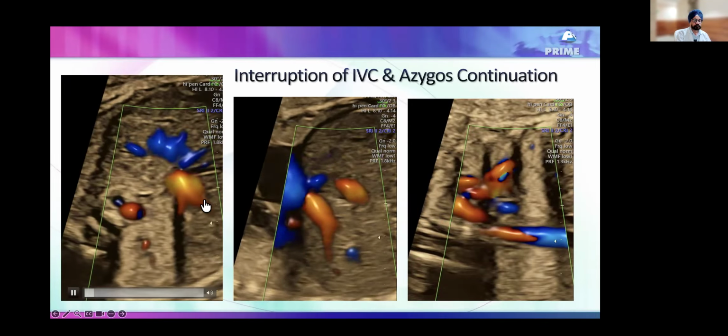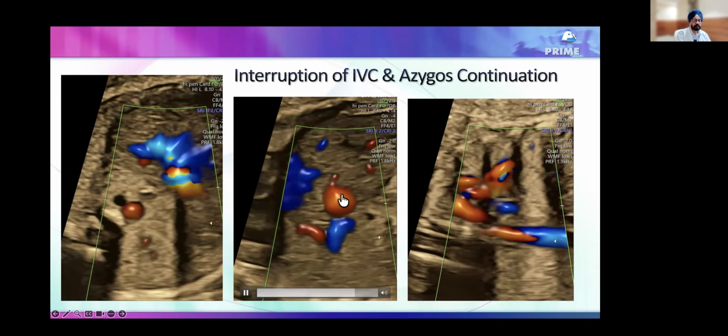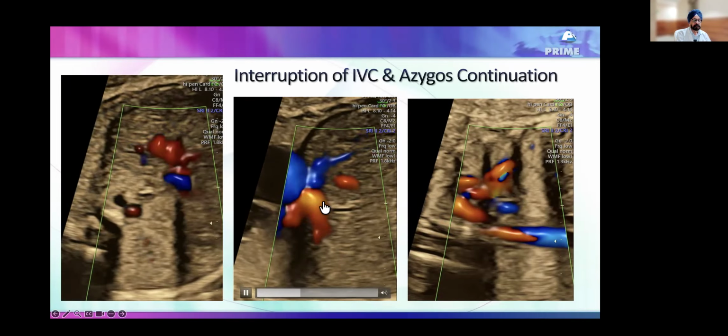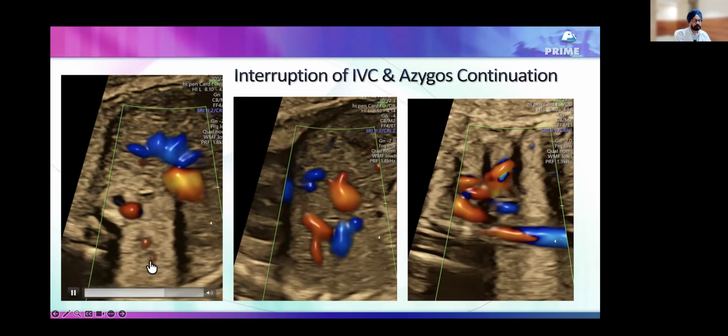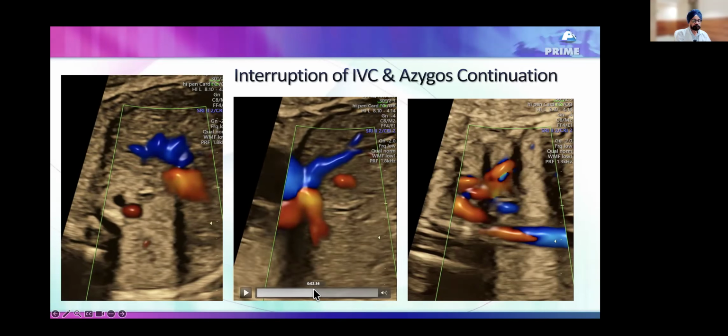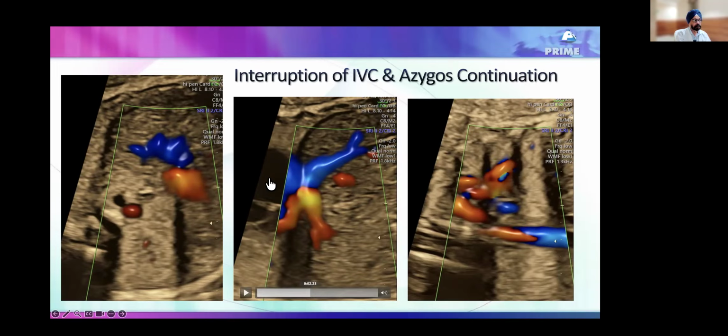And then you don't see the IVC, you see these hepatic veins opening directly into a structure called the vestibule. This portion where these veins are joining and then opening into the right atrium is called the vestibule. It's a part of the IVC. The vestibule stays because embryologically it is from a different area. The rest of the IVC is interrupted. So this is the only portion of IVC that remains, and this helps you to tell that the structure where it is draining is the right atrium.